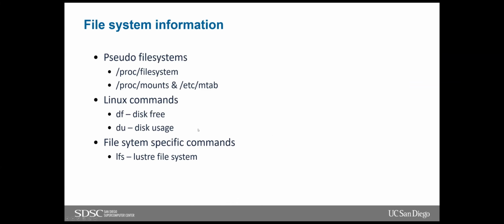So now we're going to take a closer look at the available file systems and how to evaluate their usage. We can do this in a couple ways. We can do some high-level evaluation by, again, using the pseudo-filesystems. We can also use some Linux commands, but also if a system has specific file systems, the file systems themselves may have specific commands that you can use to evaluate them.